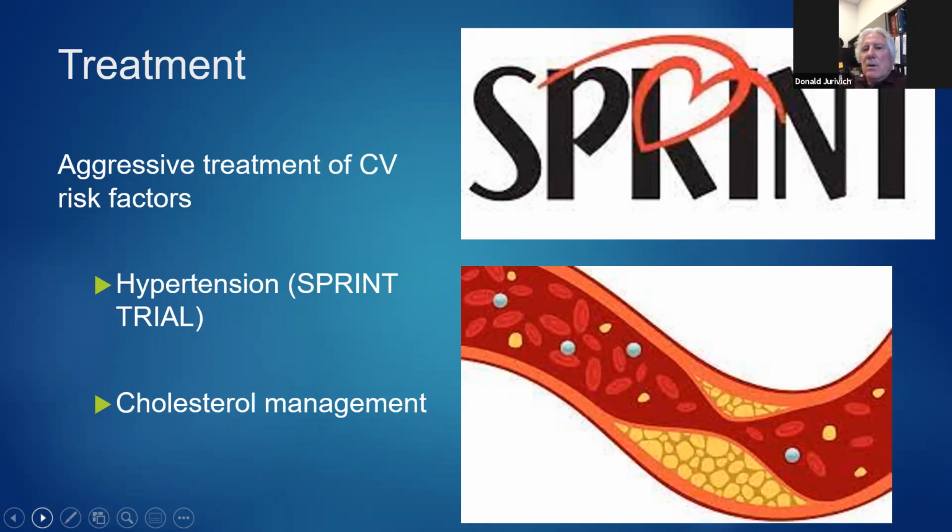The new goal from the SPRINT trial is to bring the blood pressure down to 120. We're much more permissive in usual clinical practice. If anybody over the age of 65 has a blood pressure of 140 or less, we consider that pretty good. But if they're very functional individuals, at least in my clinical practice, we tend to get a little bit more aggressive and try to target 120 as the ideal blood pressure. And it's all based upon this SPRINT trial.